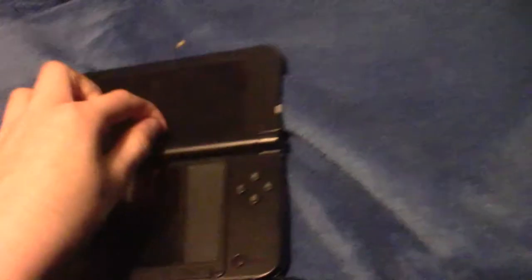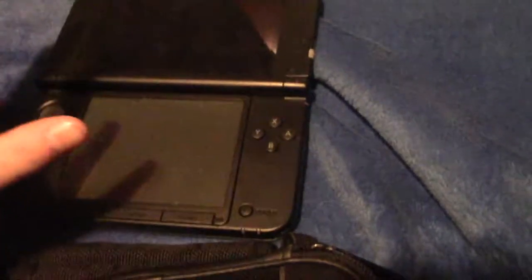So yeah, my 3DS broke on the bus as you can see. There are these marks — as you can see they're not supposed to be there. I was pretty angry. I was like, wait, why is my 3DS broken? It was on the bus when I broke it. And then I just threw it.